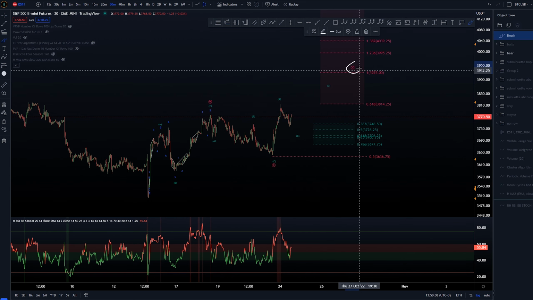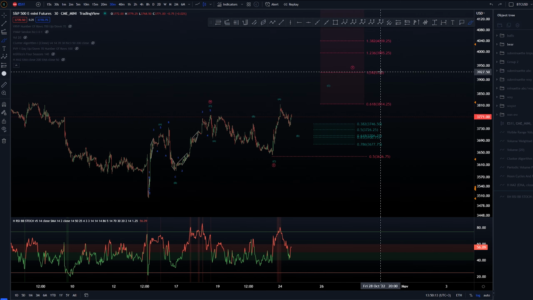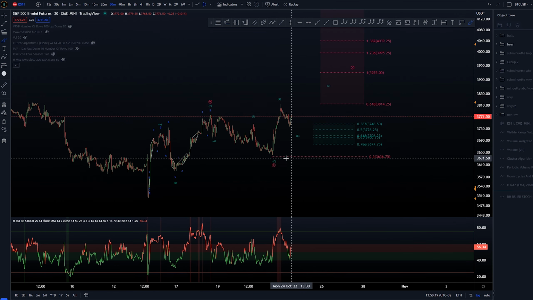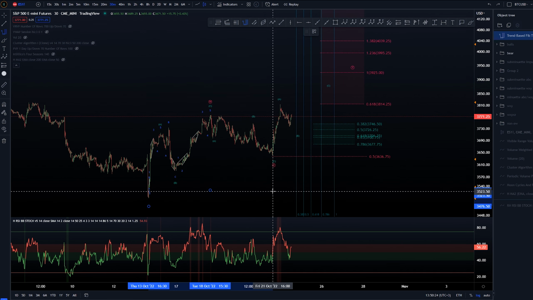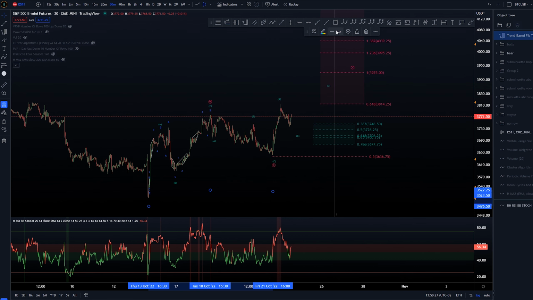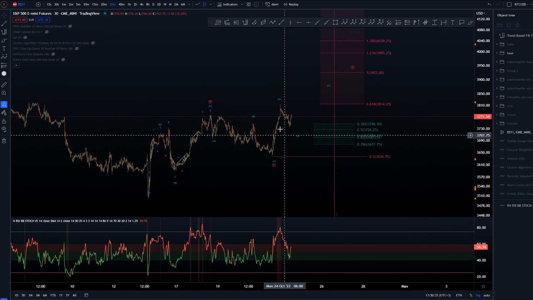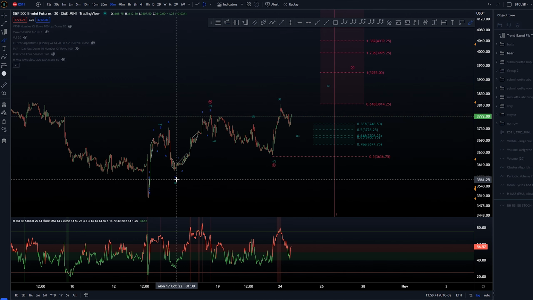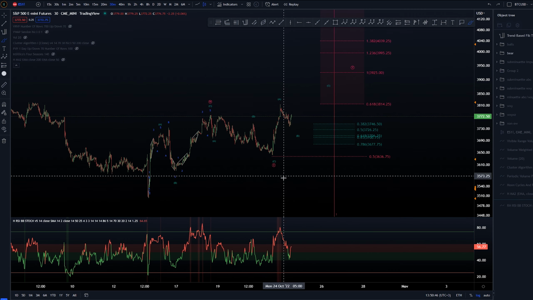Now, the expectation is that we would be creating a wave Y here, and this X wave was in place already. So we have some targets of 1-to-1 around $39.25 for this W, X, and Y overall. If we are looking at time expectation for that wave Y, we would be looking at the 1-to-1 taking place around 26th of October. So there is definitely still more time for this to be had. Of course, we didn't really have a lot of time spent here for that possible B wave. However, this C wave took a bit longer, so we'll see how that turns out.